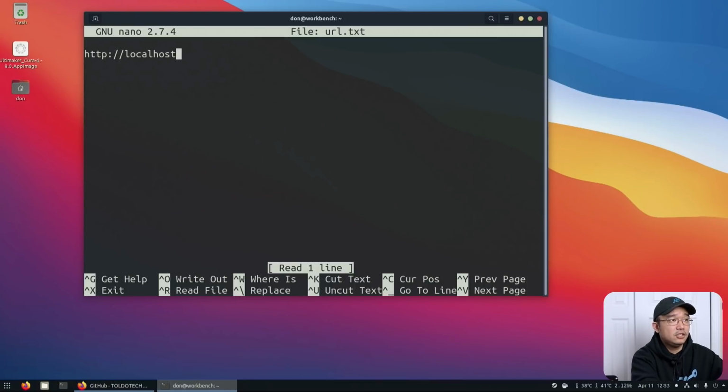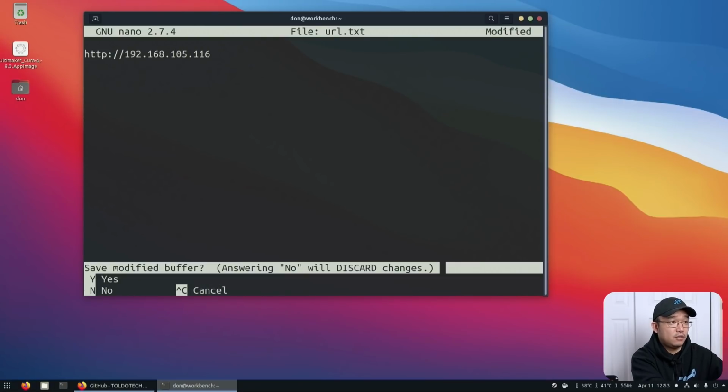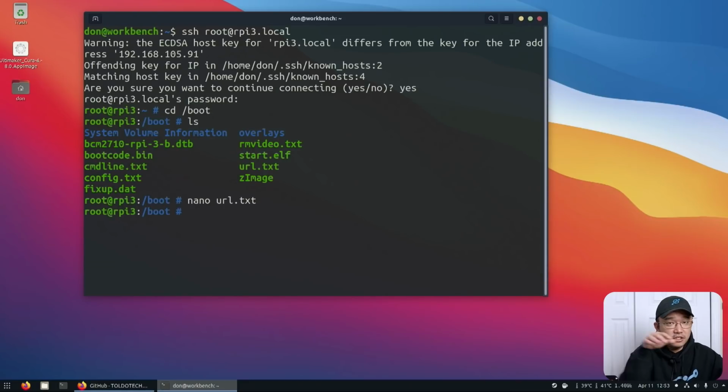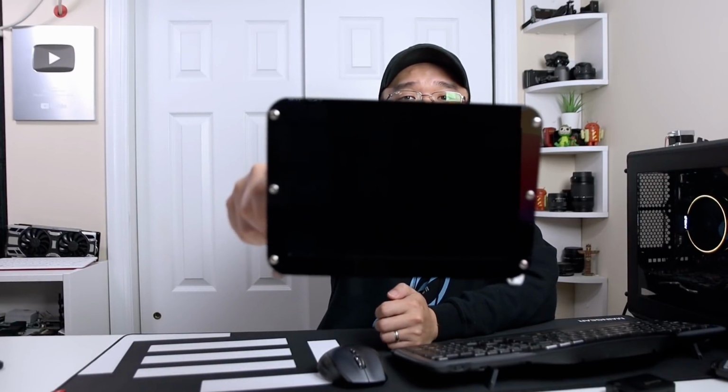In here, I am actually going to change to something I put up, which is that teleprompter website. So it's 192.168.105.116 is where I have that location. Now it doesn't auto refresh, so you do need to reboot. But since it only takes about a couple of seconds to do the whole thing, I don't mind rebooting this anytime I need to. So I'm going to show you guys what it looks like here.